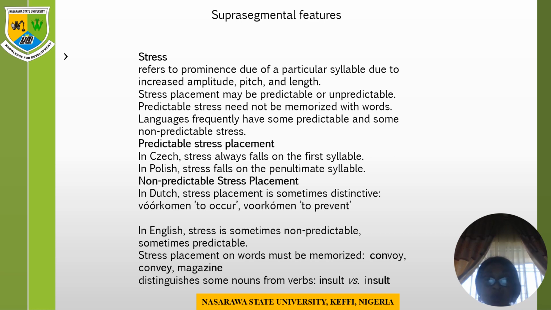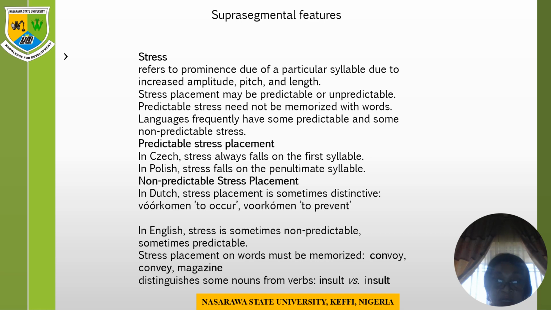Stress refers to prominence of a particular syllable due to increased amplitude, pitch, and length. Stress placement may be predictable or unpredictable. Predictable stress need not be memorized with words. Languages frequently have some predictable and some non-predictable stress. Predictable stress placement. In Czech, for example, stress always falls on the first syllable. In Polish, stress falls on the penultimate syllable.